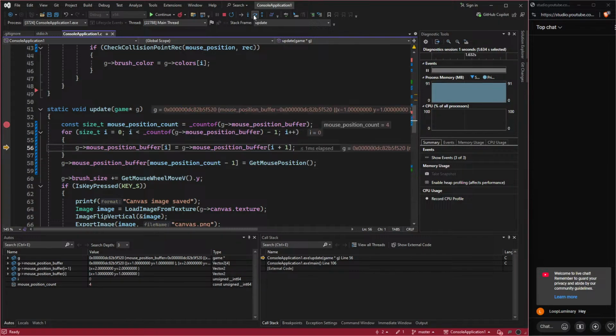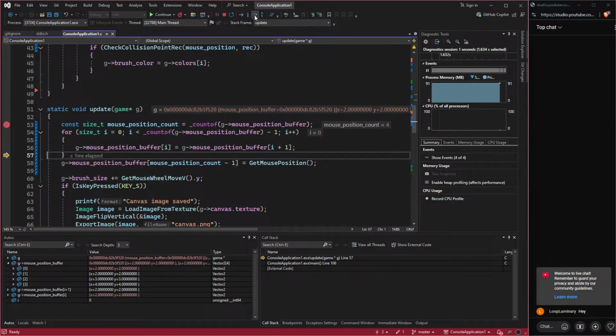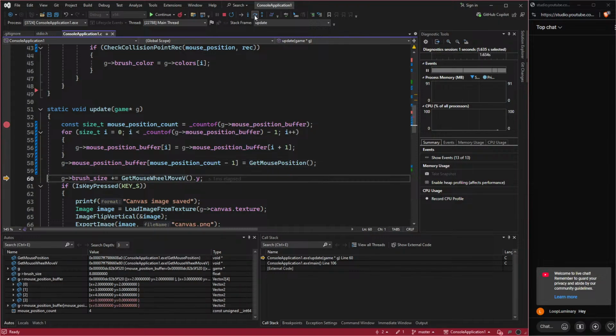Alright, let's see. So where's my mouse position buffer? Here we go. And this is I+1 and this is I essentially. So that's pretty sick. Alright, so 1, 2, 3, and 4. Perfect. Let's see what's gonna happen. So the first one, what happened? Well, let's just go through it all honestly and then see what is the result first of all. Okay, let's see. So 0 is 2, 2, 3, 3, 4. So 2, 3, 4. And then here.